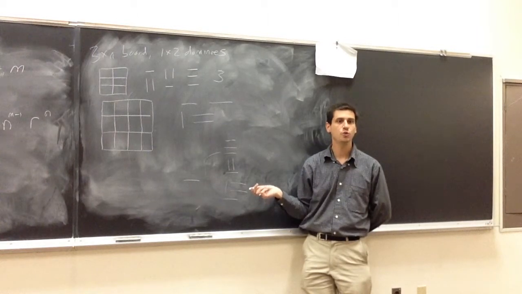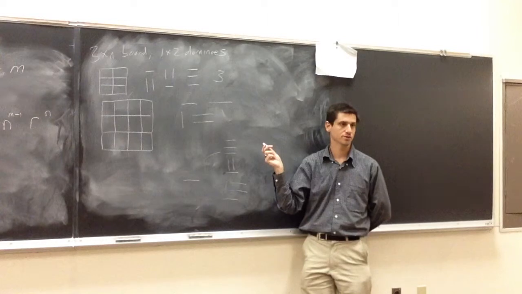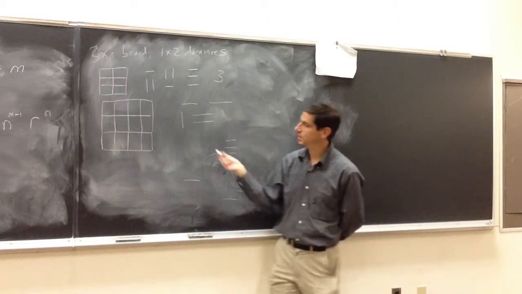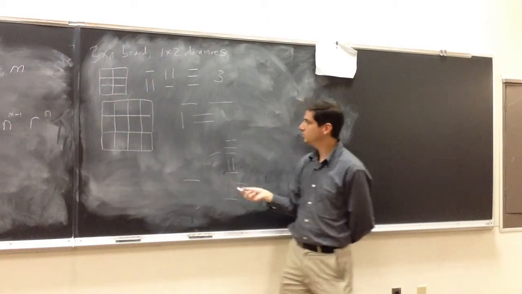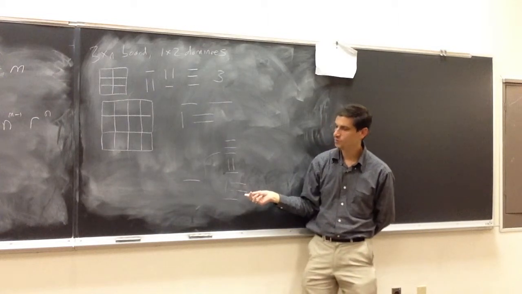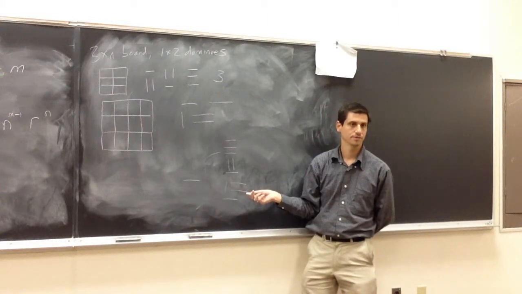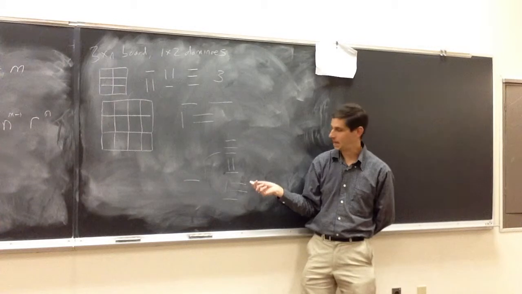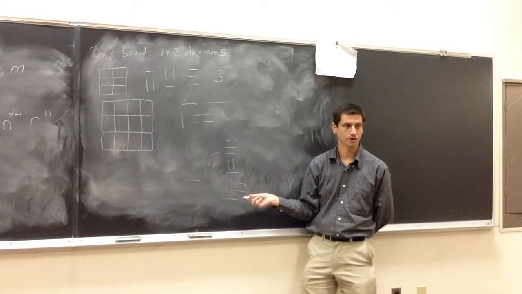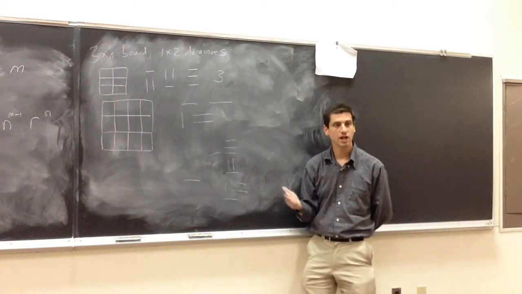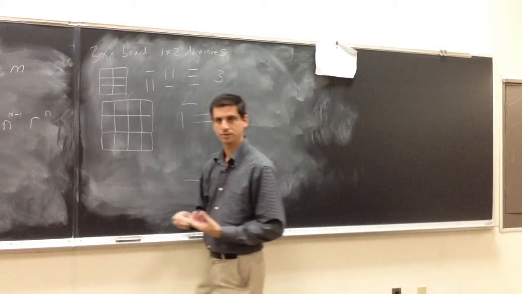So what you want to do is you want to have 2 different variables. How many solutions there are in the whole board, and how many solutions do you have when you've, say, removed 1 corner? Or maybe added 1 extra corner, and then you're going to have a recurrence in 2 variables.